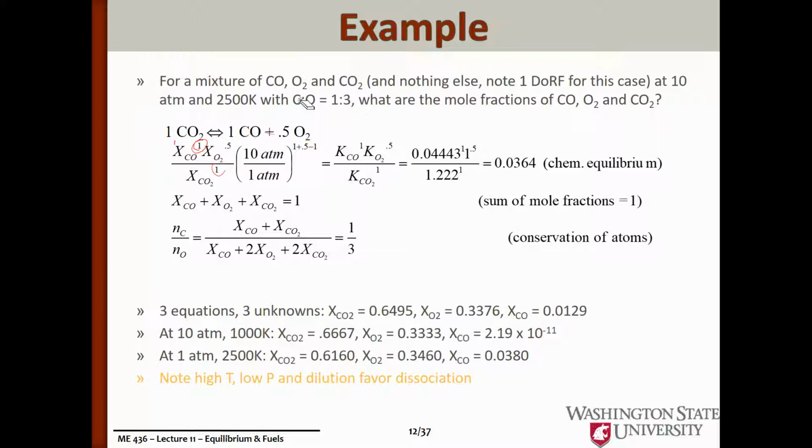So coming back to these exponents, you have CO to the 1 for its coefficient, O to the 0.5 for its coefficient, and CO2 to the 1 for its coefficient. Then you have the pressure that the reaction is occurring at, and that's raised to that delta V, which is the products minus reactant coefficient. So I've got 1 mole plus a half a mole minus 1 mole, and so that's going to raise this to the 0.5.